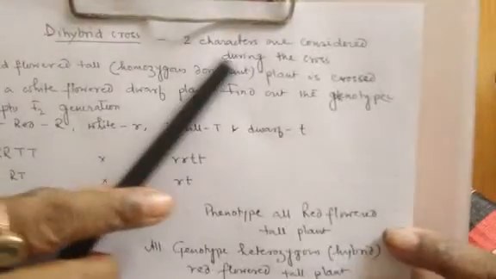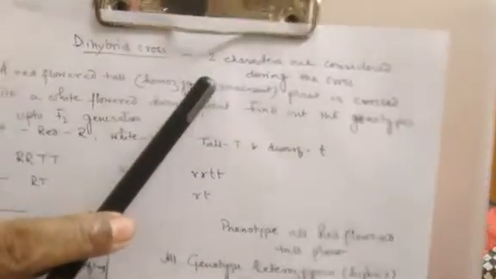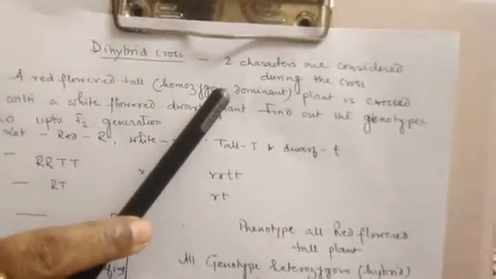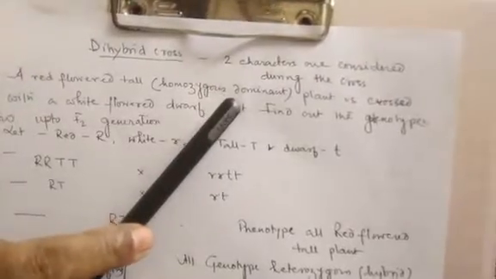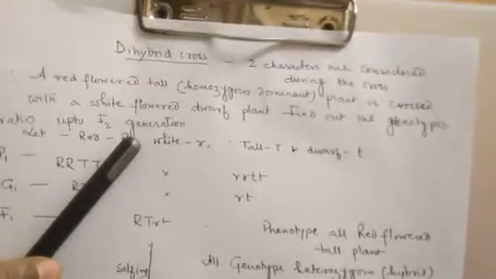So we analyzed the result of one character after the cross, and now here we will consider two characters while we are making our cross. We will analyze the gamete formation as well as the result according to the two characters in the cross. So it is a dihybrid cross where two characters have been considered. We are considering two characters at a time, and we are analyzing how the gametes will form, what will be the result in the F1 offspring, next what will be the gametes of the F2, and what will be the results of the F2 also.